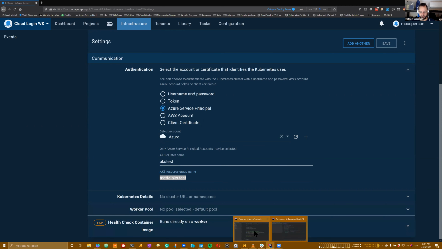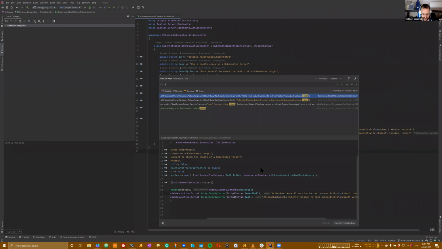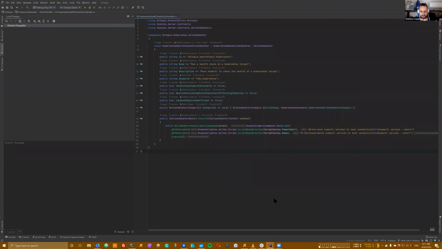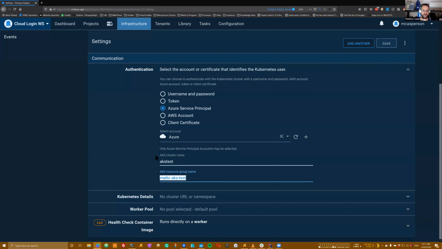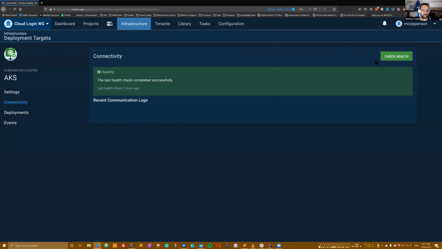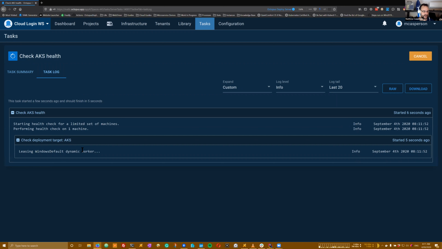So what's actually going to happen there is, actually, I'll try and dig that up later. But there is a script that generates the Kubernetes config files. And all it's going to do is call that same AZ AKS get credentials as the config file and then execute the health check. So if we look here, we may not see much in the logs, but we can get a sense of where things are happening.